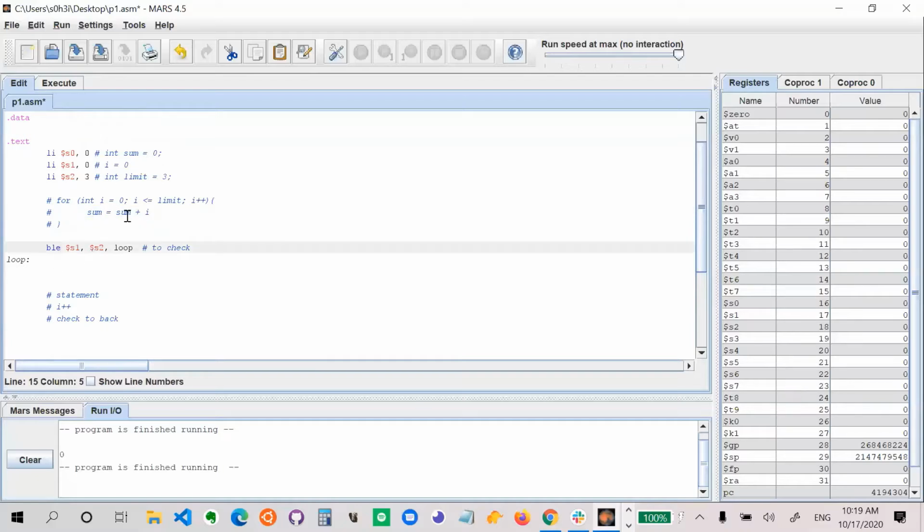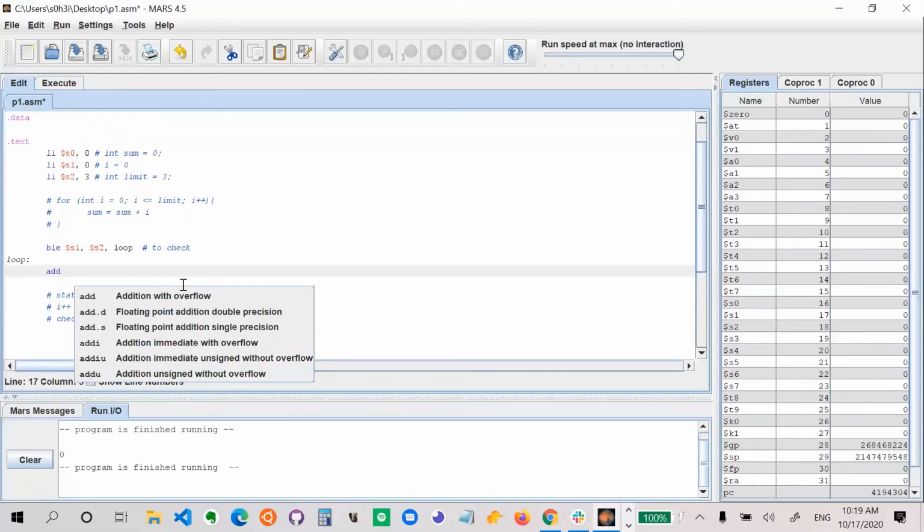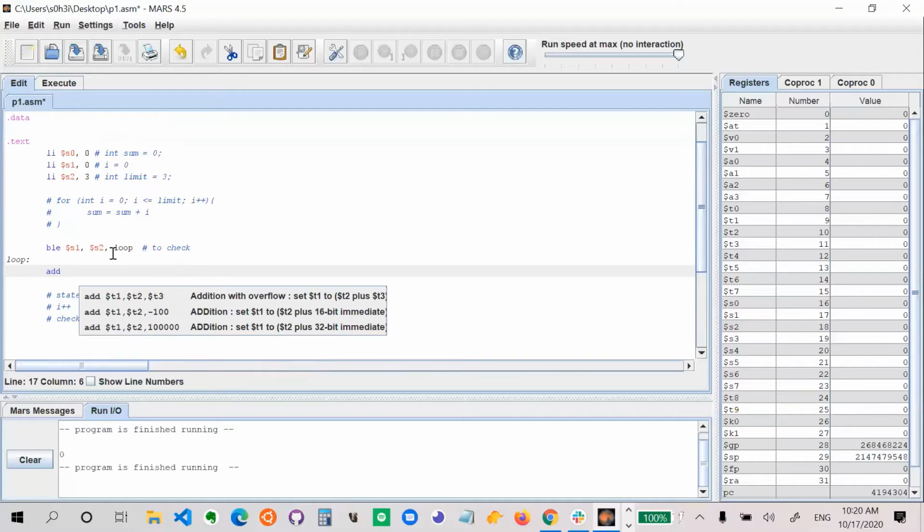Basically we are adding. Add immediate, or add. I'm just going to use add because I have two registers.